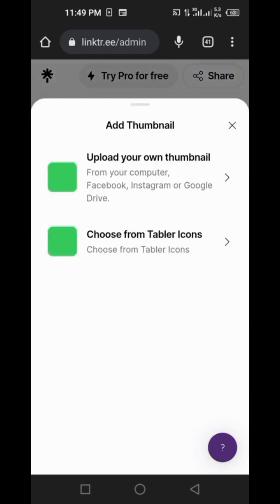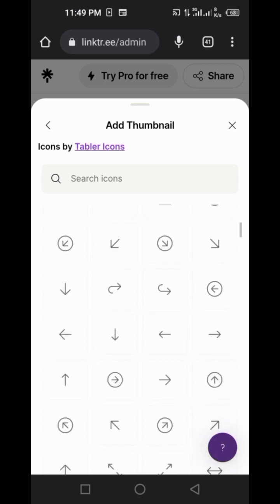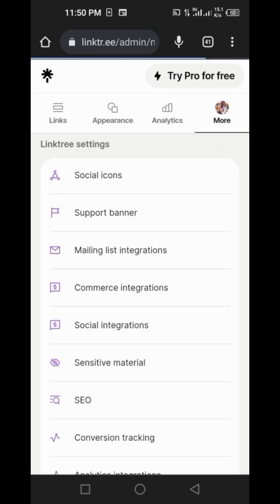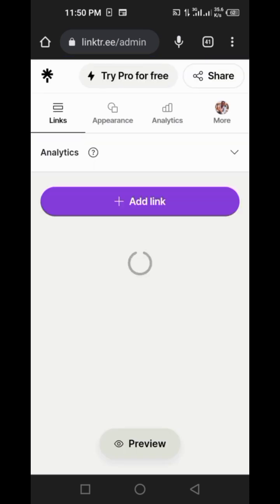Then I can add a picture from my computer. I can add maybe from any of these options, maybe any icon that is giving us here, but I really don't like this one, so you can add from your gallery. So when you do that, it's going to give you the link on the other end where people can click. And so you can imagine if you are able to do like 4 or 5 link clicks like that, how awesome it's going to look.